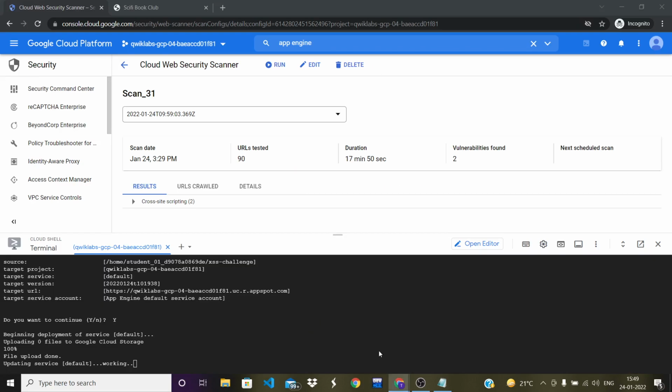Okay, so wait just some time. You have to wait till it's finished. Okay, when it will finish, then you have to do the next process, because you have to create this scan, and you have to check the security scan.